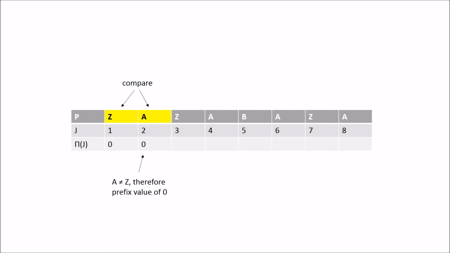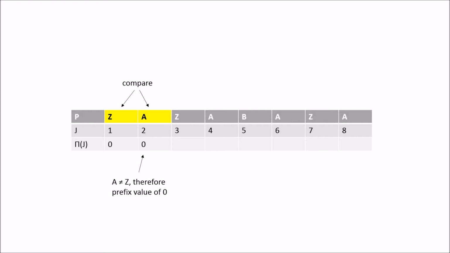Here, P denotes our pattern and pi denotes our prefix array. We look through each element in the pattern in turn, looking to see if there is an element at the start of the pattern that corresponds to the element that we are looking at. We always start with the first element, and this always has a prefix value of 0. This is because there is nothing before this element that corresponds to this element, because it is the first element.